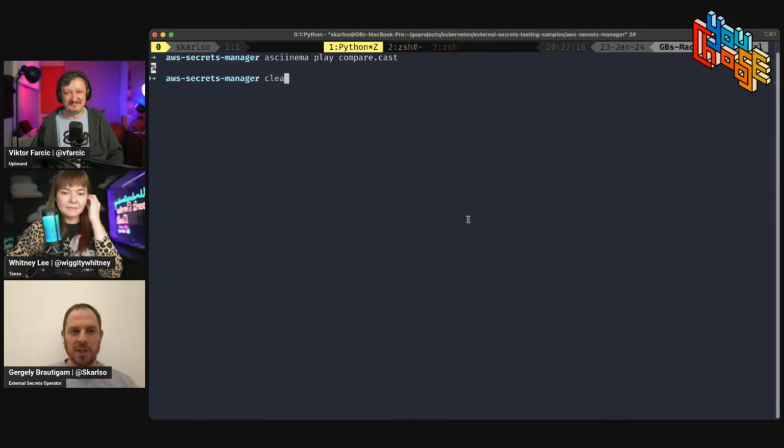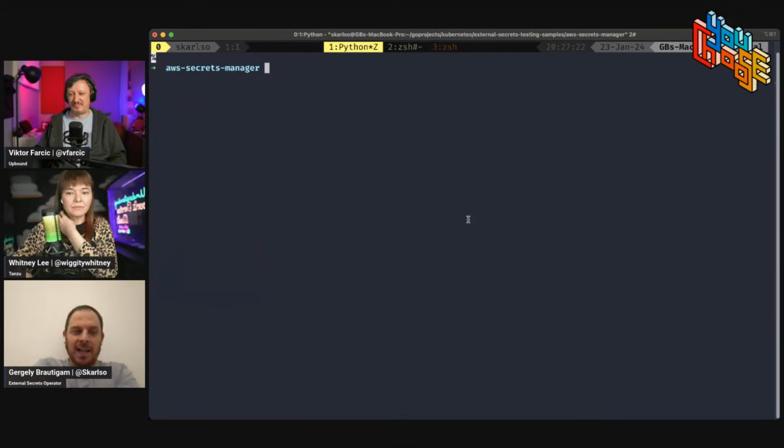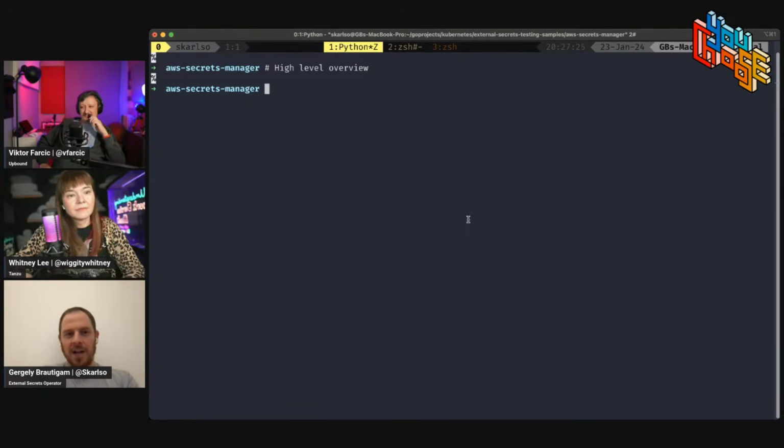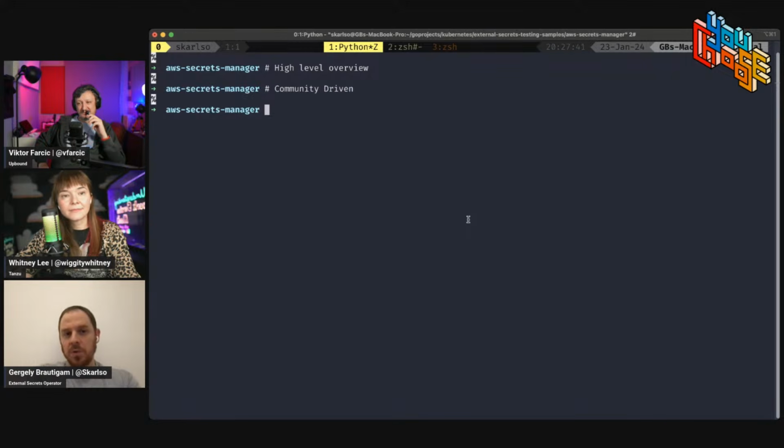All right. So I'm going to talk about external secrets. For a high-level overview, it works with several providers that it implements. It's basically a controller that runs in your cluster, and then you have providers that you need to define. These providers are completely community-driven. So if anyone wants a new provider, for example 1Password, the community will come together and implement it. And of course, we nurture the pull request through the whole process, getting it reviewed and up to speed. And then all of these providers are in a single controller.